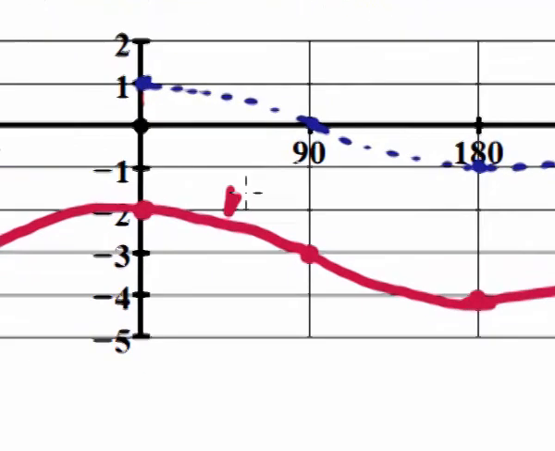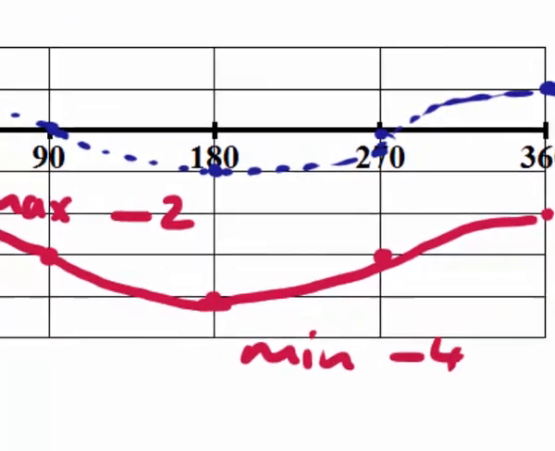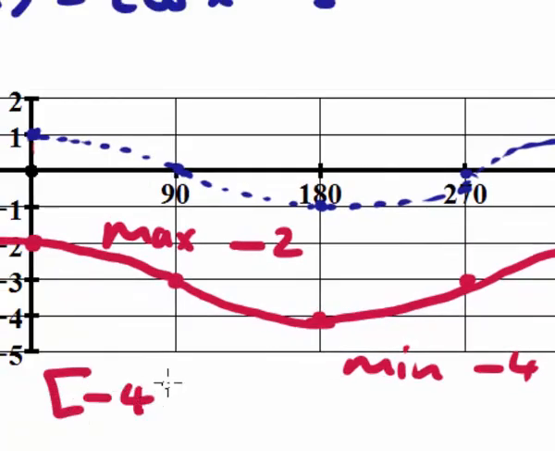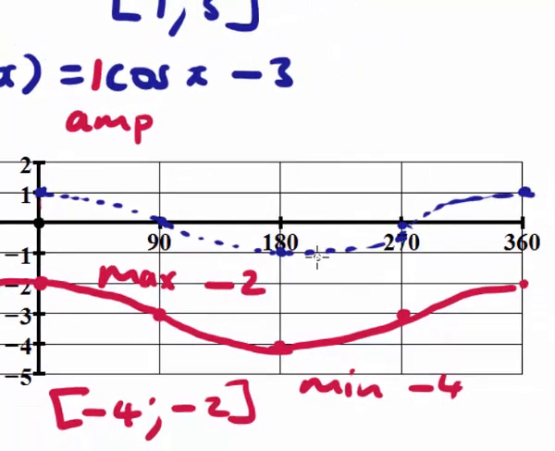Now remember, your maximum value here is negative 2, and your minimum is negative 4, and the range is from negative 4 all the way up to negative 2. So it's the smallest to the biggest there. Your amplitude is still 1, and of course the minimum value is at negative 4 here. Okay, so it's simply the cos graph dropped down by 3. Remember, if you put a 3 next to cos, that would be 3 cos. That's an amplitude shift. Okay, I think we need to go through the period shifts from grade 11.